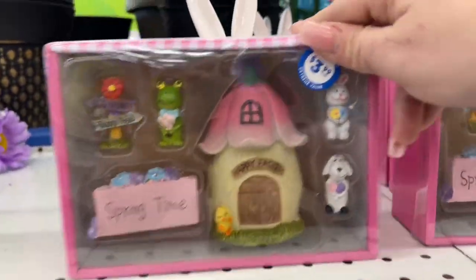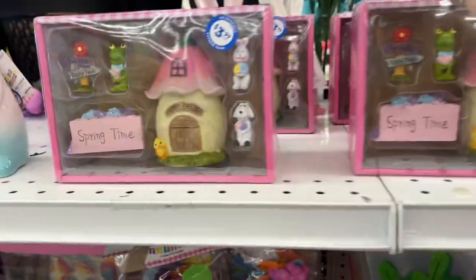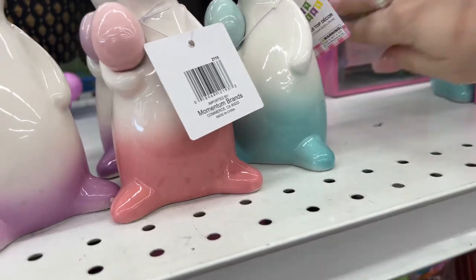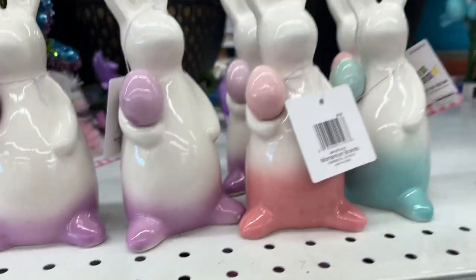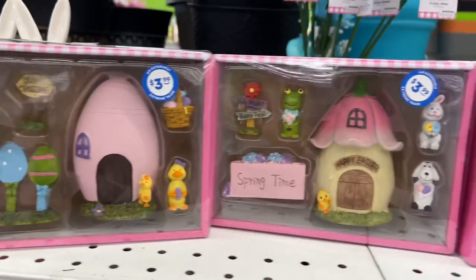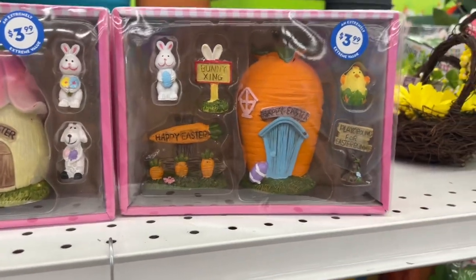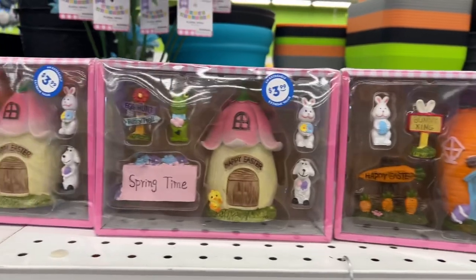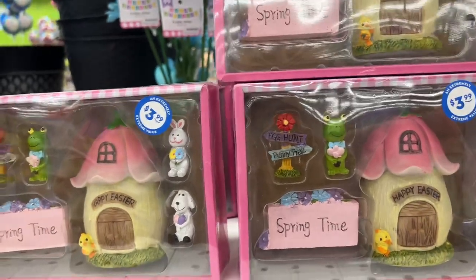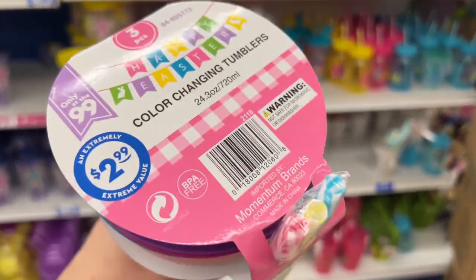Happy Easter — look at this one, isn't that darling? They have the pink ones too, they're hiding. They have more. Look at these for $3.99 — the froggy and the orangey. These are so cute for little tiered trays or a hutch. And this is the last set. I'm super excited to find these color-changing tumblers! I'm going to drink out of this all throughout Easter and probably beyond, because I love color-changing things. I wonder if it only works with cold — I'll read the directions.